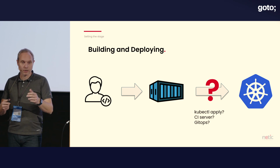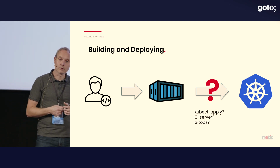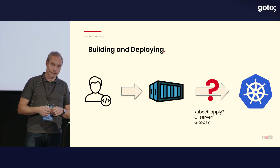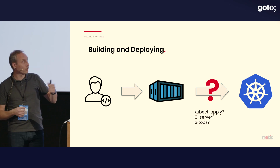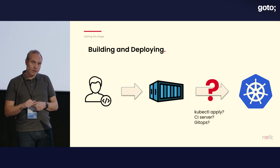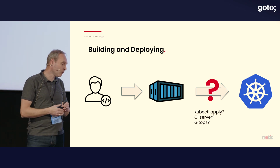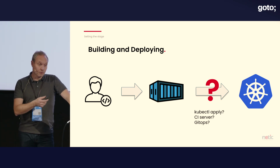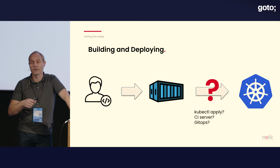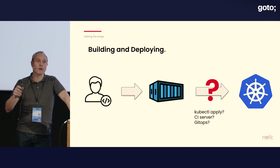And most of us, when we start working with Kubernetes, get acquainted with the kubectl command, right? So the first approach would be to kubectl apply our manifests and tell the cluster to pull the container image from our image registry, and we're good to go. However, I guess as most of you know, that doesn't hold up for long, right? Because we are doing this from our local workstation, and we want to know who is actually deploying, and we probably want an audit trail, maybe separation of duties and all that kind of stuff.